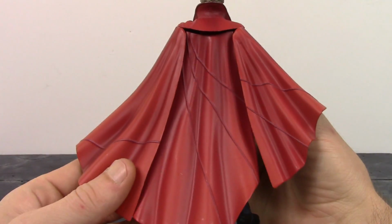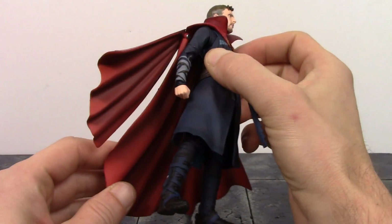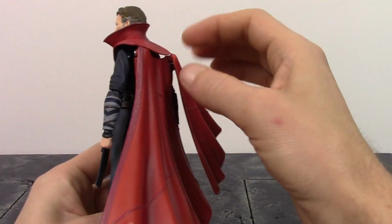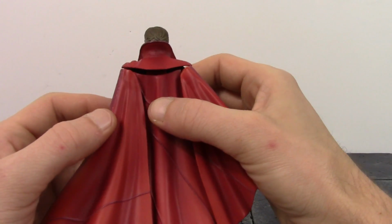We don't like them. I know a lot of people who don't like them. Like I said, might not bother some people, but they're so bad. They make the figures back heavy. They don't look good, especially where the collar part of his cape is. That looks crappy.